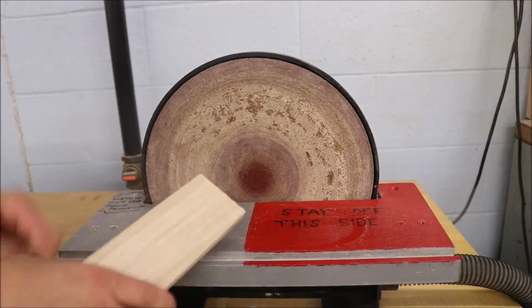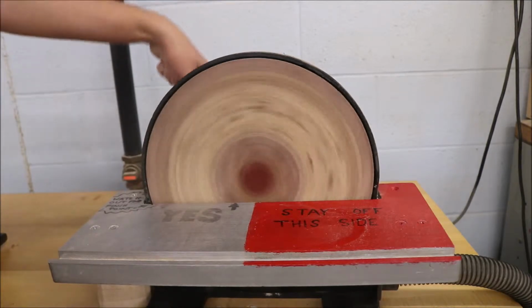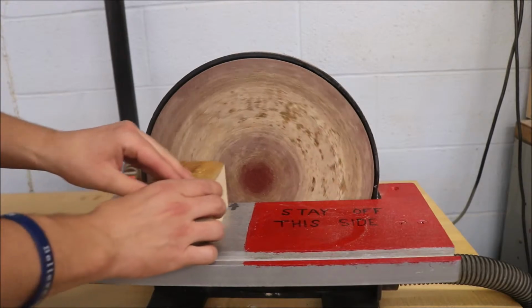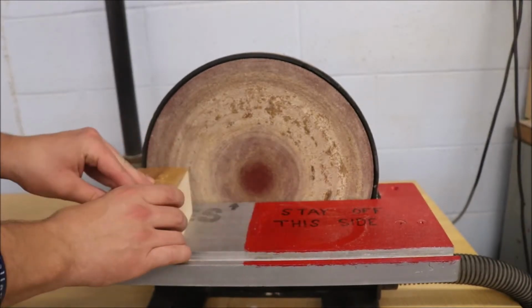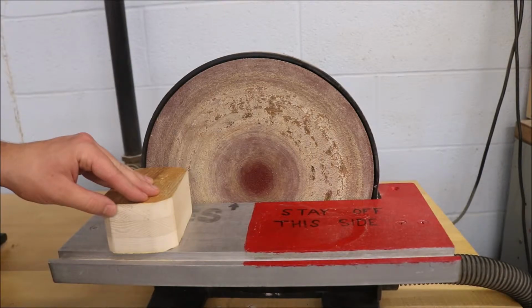When you're finished using the sander and it's still spinning, you turn it off. The on-off switch is back here in the rear. You take a scrap piece of wood and lightly sand back and forth until the disc stops moving. Never walk away from it when the disc is moving. Always slow it down after you turn it off, and finally turn the vacuum off before finishing up and leaving.